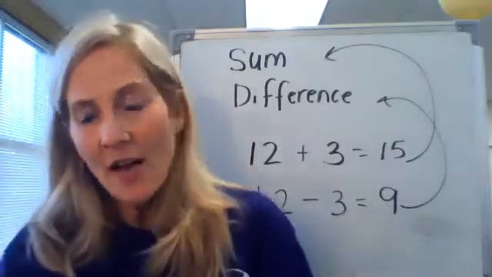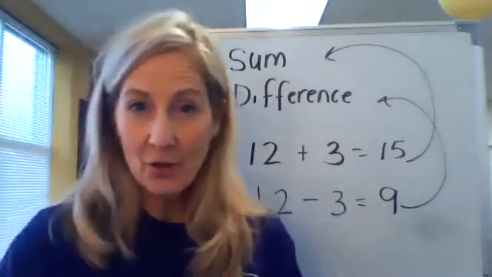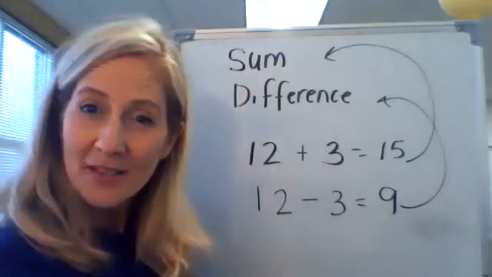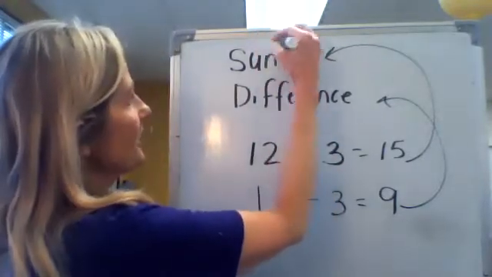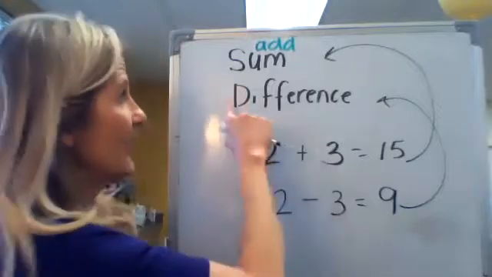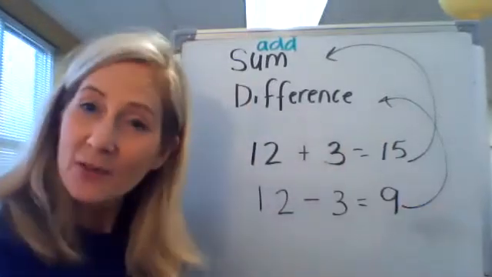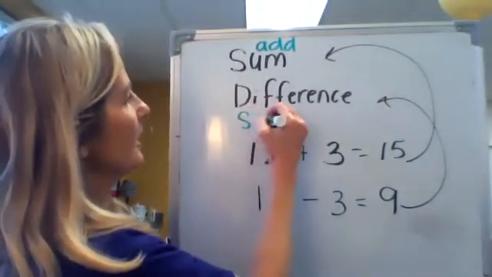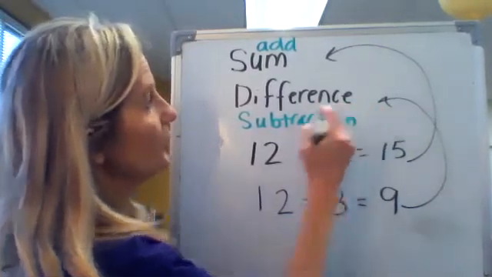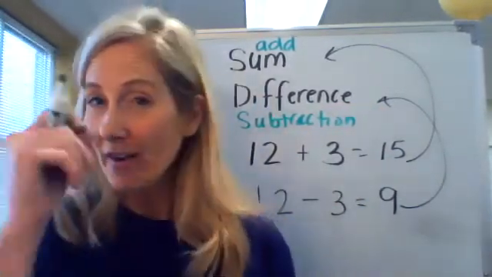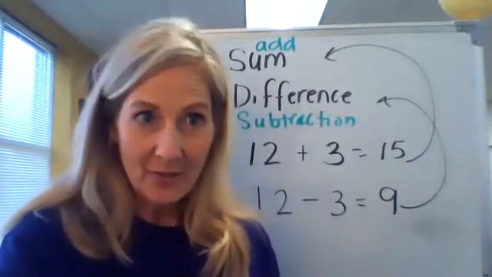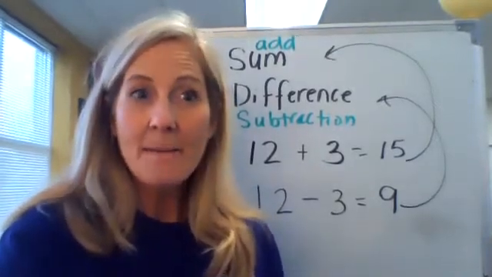Now, some kids have a hard time remembering this, and there's a simple way to get it in your head. See that word sum? How many letters does it have? 3. Guess what else has 3? Add. Now, difference is a longer word, right? Guess what else is a longer word? Subtraction. So hopefully that will help you remember the difference between finding a sum and finding a difference, because you'll be asked that and you'll need to know the difference.